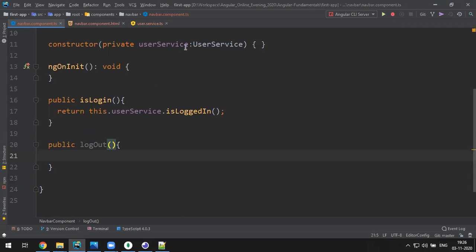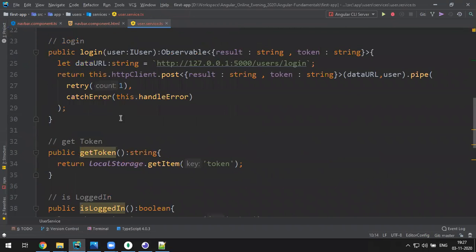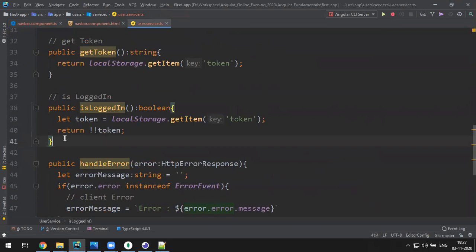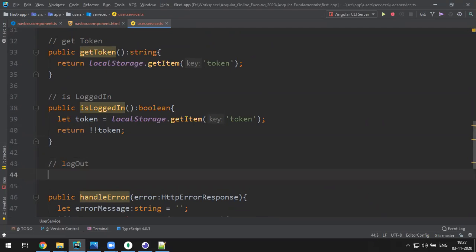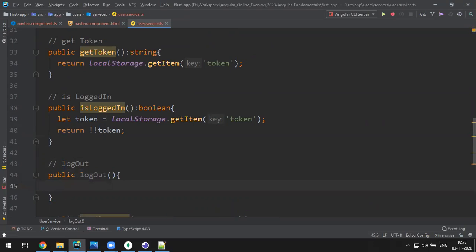Somewhere here I make public logout: local storage dot remove item of token. Just remove the item from local storage.